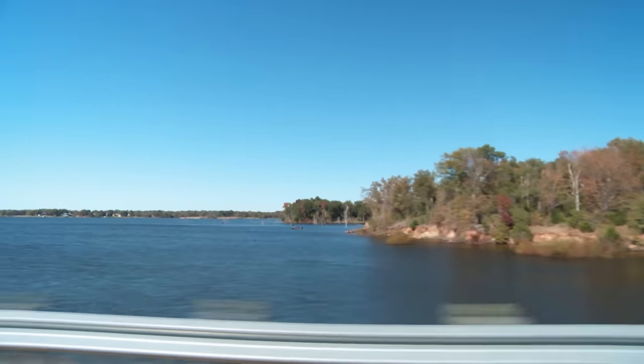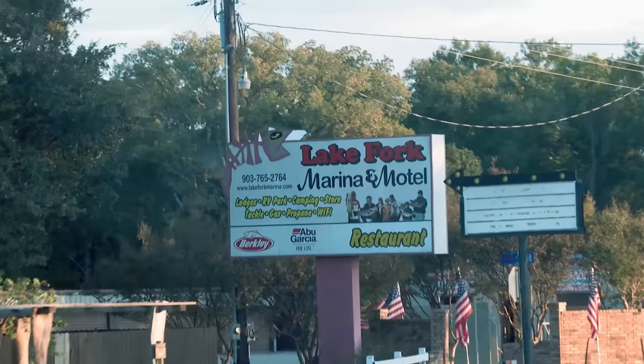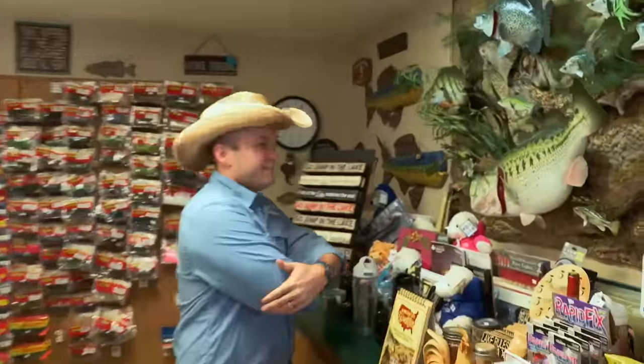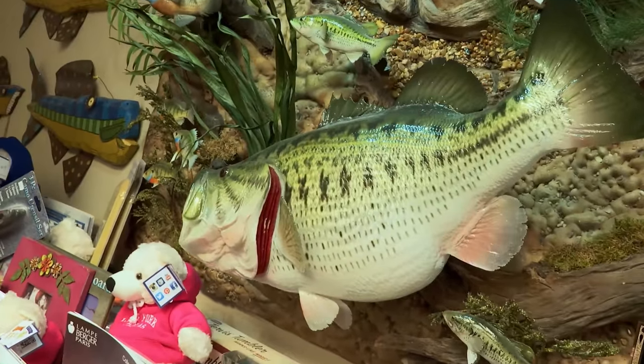And so it attracts fishermen from all over the United States. Land the big one. The record book's kind of big one. It's the promised land of largemouth, yielding 7 of the top 10 bass ever caught in Texas, including the biggest at 18.18 pounds. That's a big bass right there.